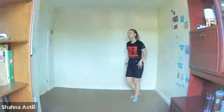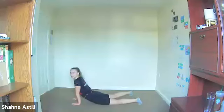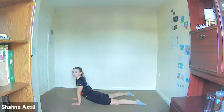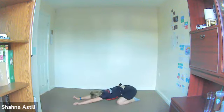All right, let's do our regular stretch. Coming down to the floor, stretching in our cobra. We have used our core more than you might think, which is good. Sending that bum back towards your heels. Walk your hands forward.